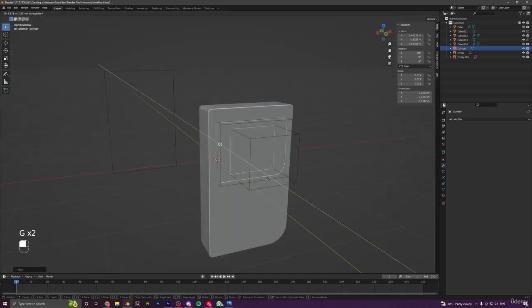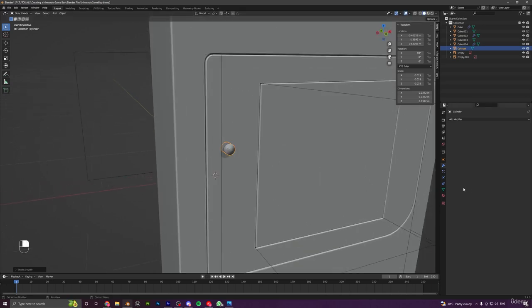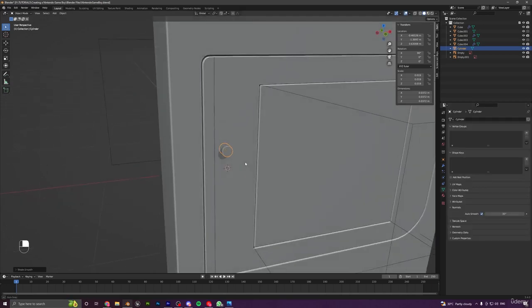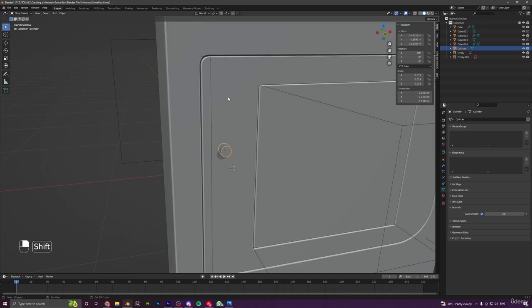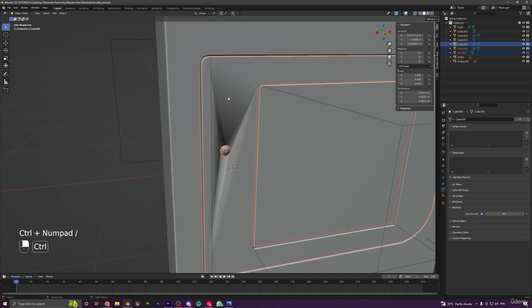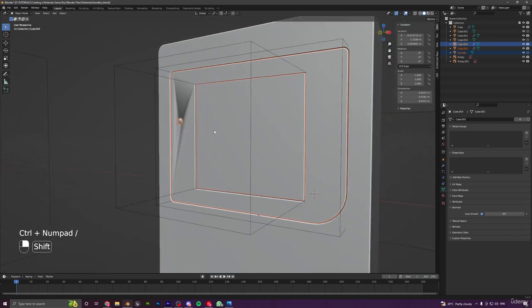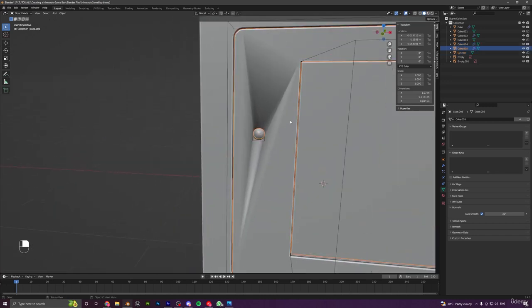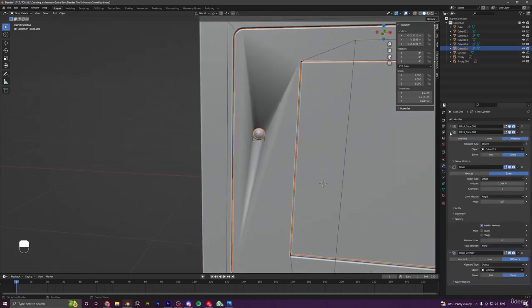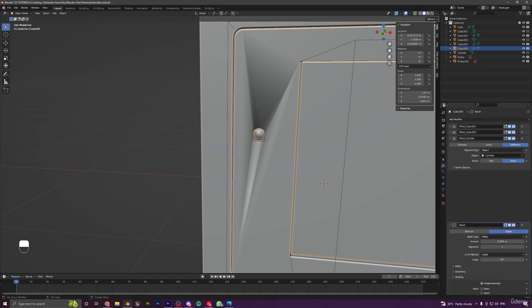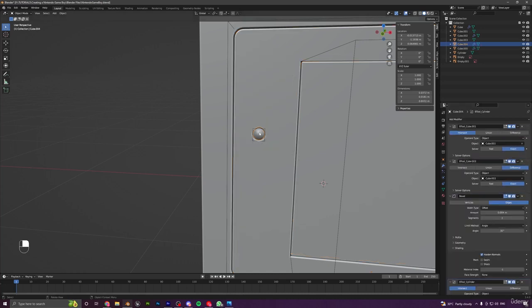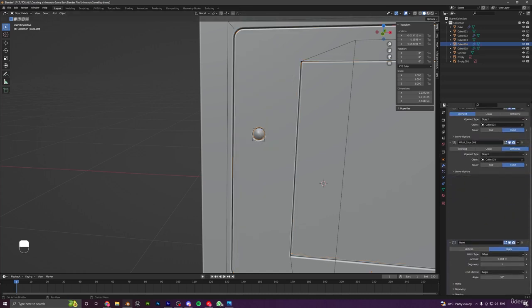Let's bring it up over here. Shade smooth this and also enable auto smooth, and again select the cylinder, then select this piece while holding shift, then you can press Ctrl plus slash to create the intersect. And now we need to again move the bevel modifier at the bottom, so just drag it down to the bottom of the stack. Make sure to do it for both of the pieces like this.